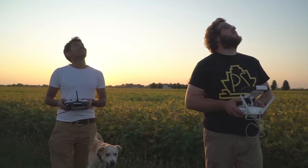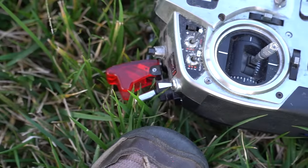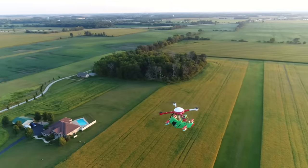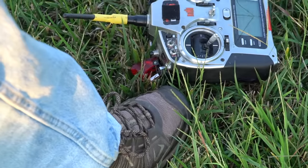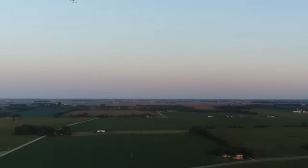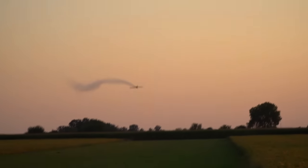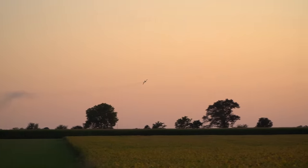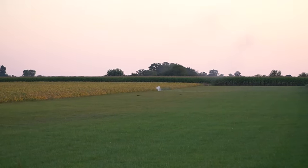So here's the plan. This is the first rocket launch. We got the C6-5 engine. When it's ready, I'm gonna kick this switch because Sam's gonna be busy flying the other drone. Is that where you want it? A little bit higher. Gotta hit the switch. And go. There we go. Here we come. Down the middle and... I was on the throttle, I was on the rocket switch, I forgot which one was on.